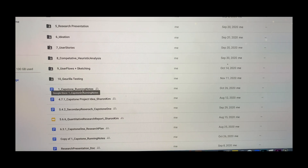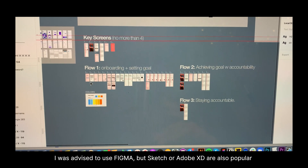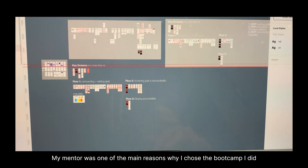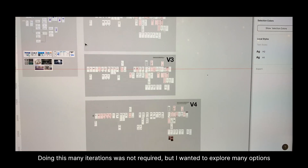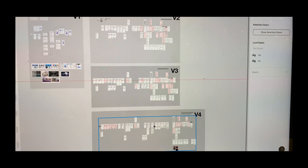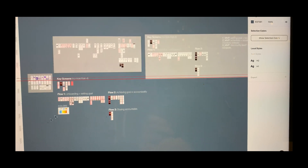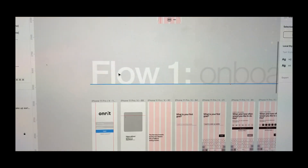It goes on to testing, and then I finally transferred it over to the actual prototyping software — I'm using Figma. As you can see, there's a template my mentor gave me. I feel really lucky because my mentor is actually a UX lead at Google. In the 'graveyard' I've done like four iterations of all my ideas. I spent like two weeks going back and forth on a specific user and trying to do more VR-related things, but for my first product it was a little too much, so I'm sticking with an app. I did two more versions of wireframing, and this is the current version I want to move into high-fidelity.